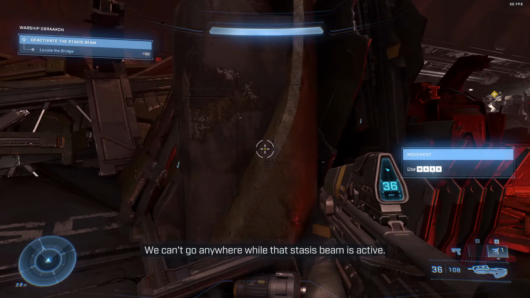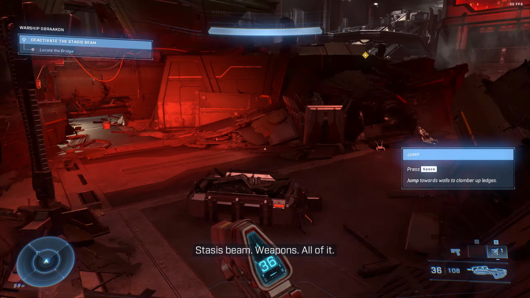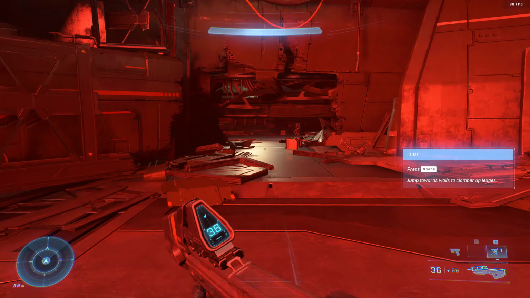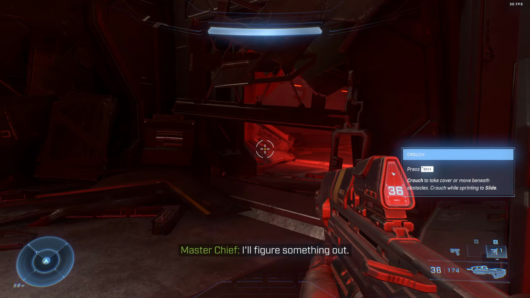Right. We can't go anywhere while that stasis beam is active. It's a lot of things. Shut it down. Stasis beam, weapons, all of it. What? How will you get back? I'll figure something out.